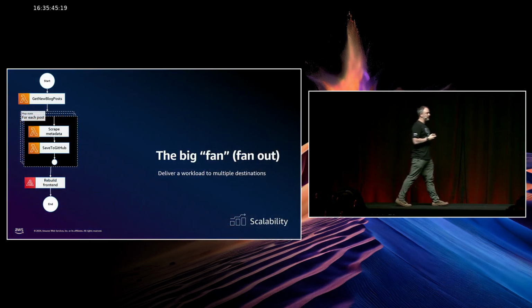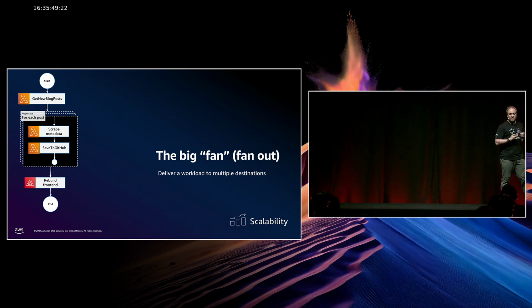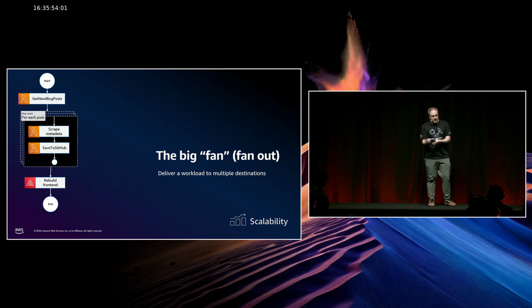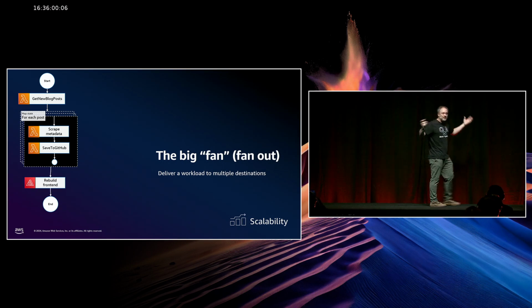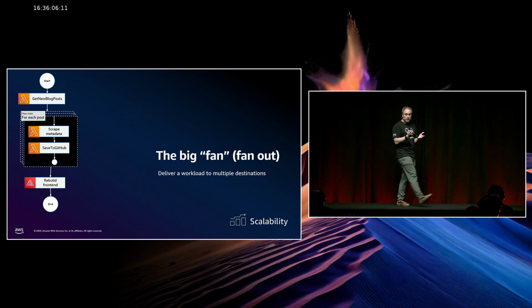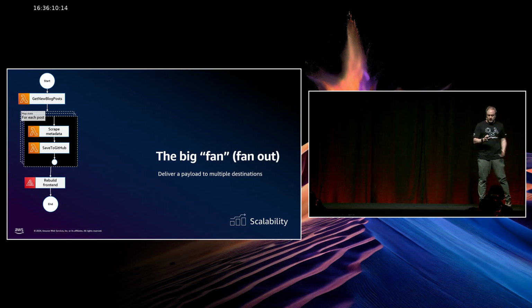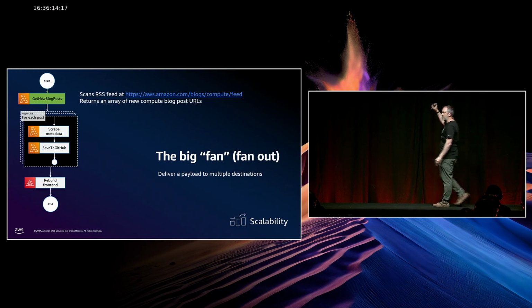And here's where you start to get some really powerful patterns. So the first one I want to show you is the fan-out pattern. A couple years ago, my team built an application called, what's it called? Serverless Land. It's a website that aggregates all the serverless content from AWS into one place. And when we first built it, it was just aggregating blog posts. And the first thing it did was use a workflow to populate, and it would scan an RSS feed for all the blog posts.